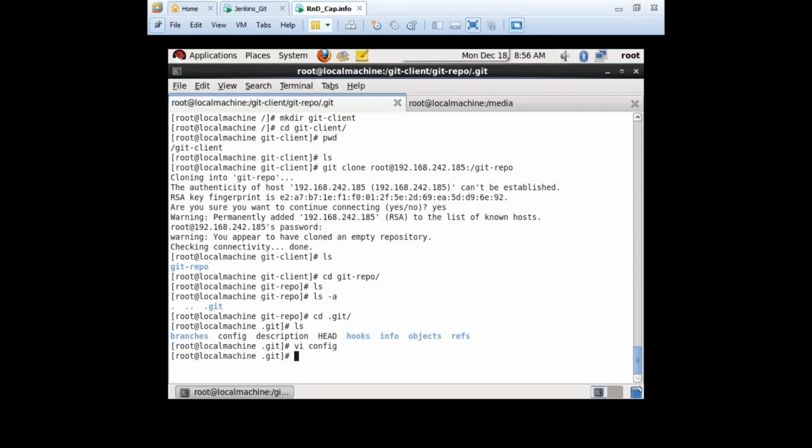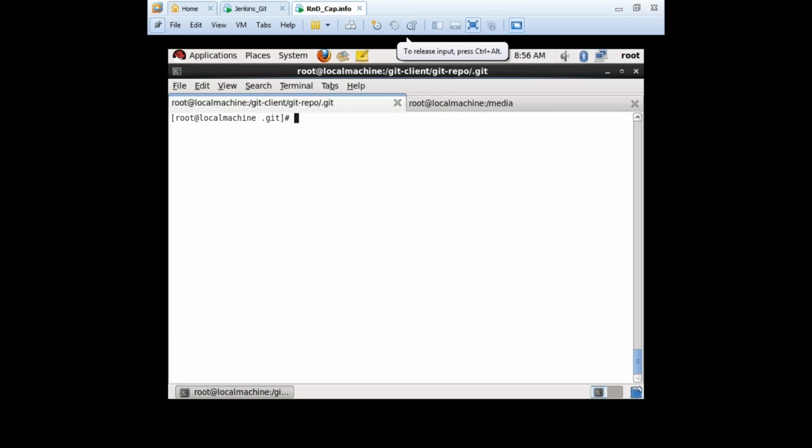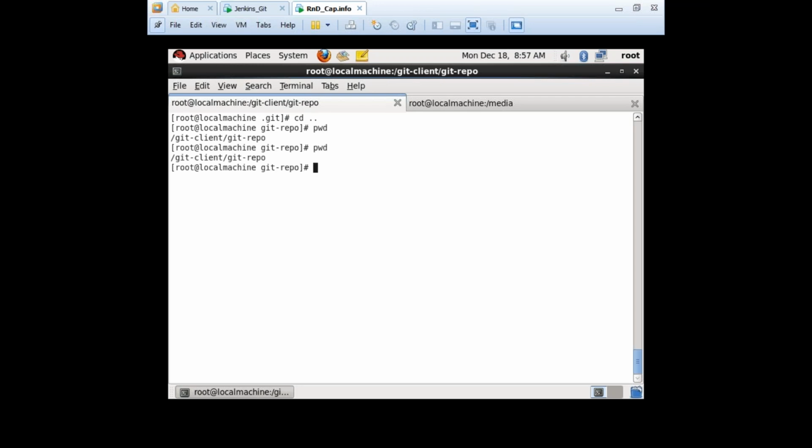Here I have one more repository, right? We have created one more client repository. We have cloned one more client repository on the Linux client, correct? Now he wants to clone the files from the central repository to his local system. And what is the command? git clone. But we already cloned the repository. We already cloned it. Now we are in the master.